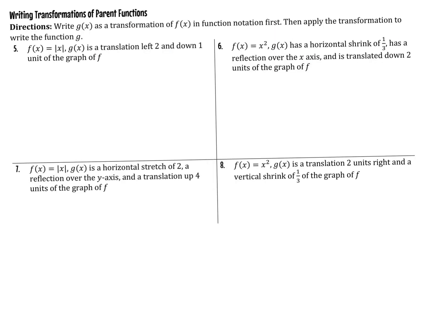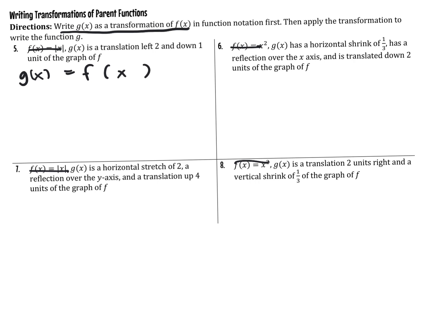All right, so here we go. The very first thing I'm going to have you do is ignore part of these directions. I want you to temporarily not see what this function is, and I want you to practice what we have been doing on the first four examples. I'll show you what I mean on number 5, and then you can pause the video and do that first part on 6, 7, and 8. The first thing the directions ask us to do is write g of x as a transformation of f of x in function notation. So just exactly what we were already doing.